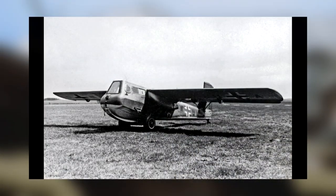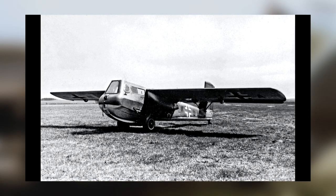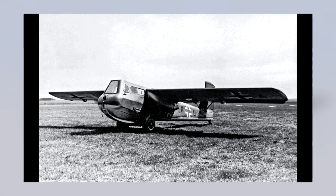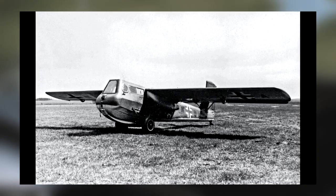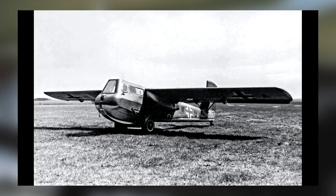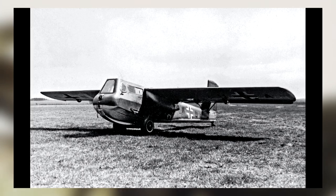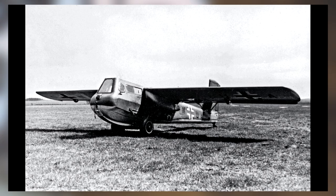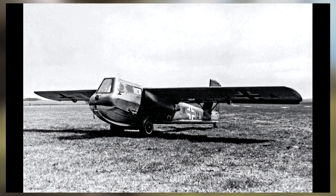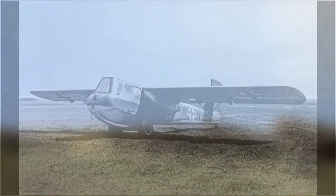In the end, the BV-40 is one of many doomed aircraft to emerge from the crumbling Third Reich in the war's closing years — a frantic bid to stall a foregone conclusion. I hope you've enjoyed today's short overview of the German Blahmannwass BV-40 fighter glider. We are a small channel, so a like is greatly appreciated, and recommendations are always welcome. Again, I am no expert and never claimed to be. Until next time, on Tipton Bros.